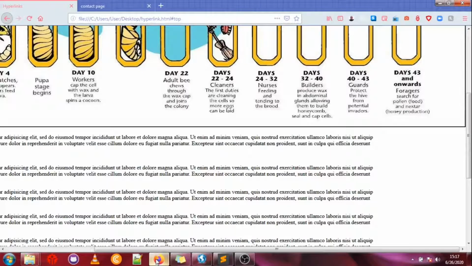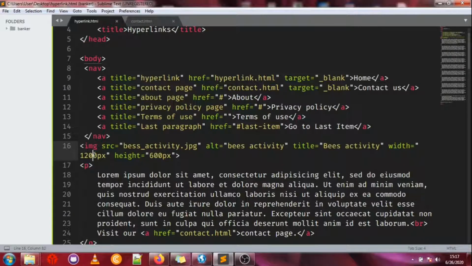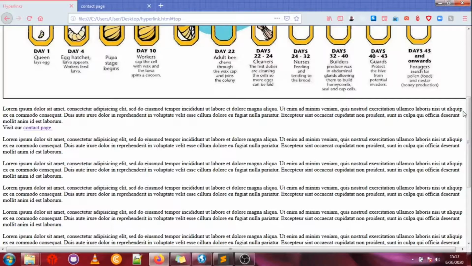Maybe I'll adjust that more, 1350 px. Maybe we'll leave it like this. That's nice.